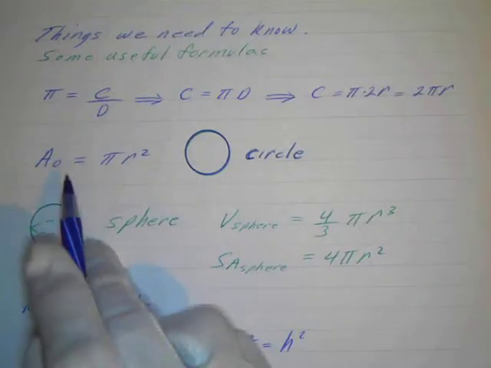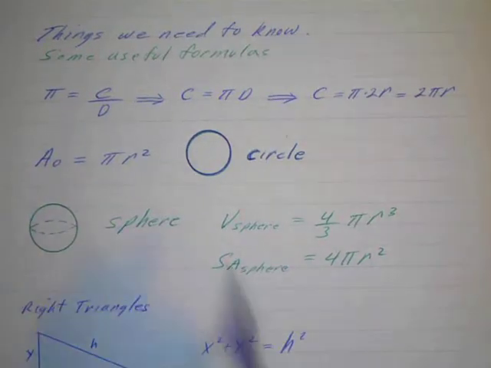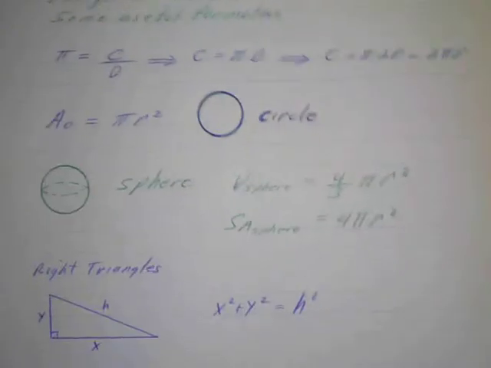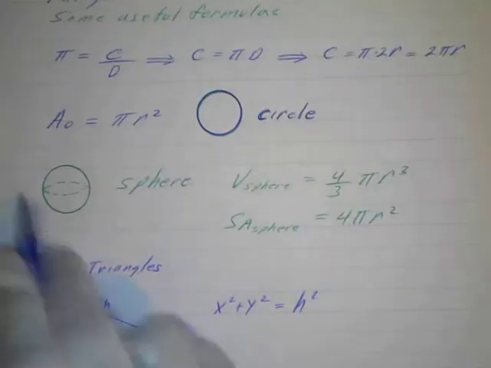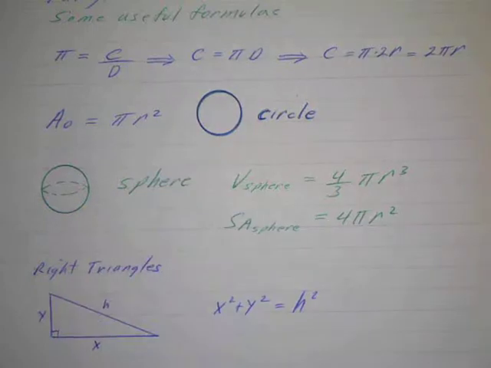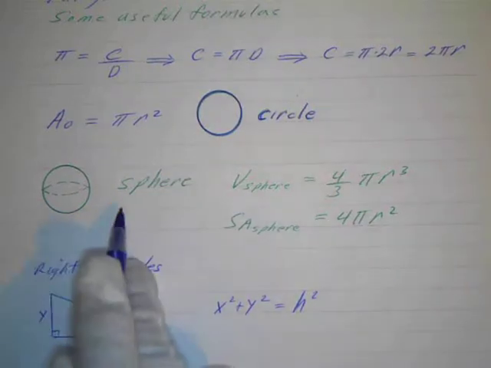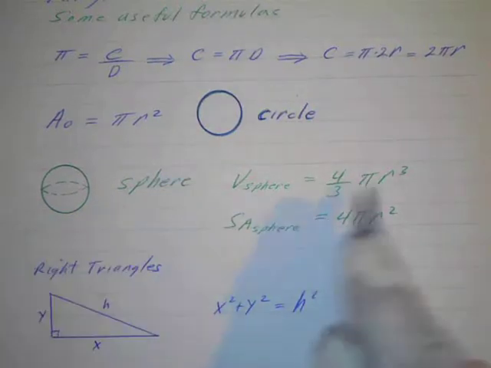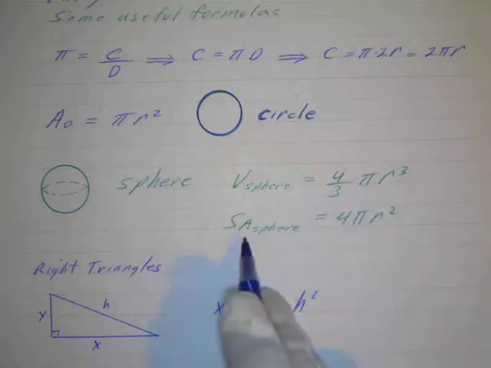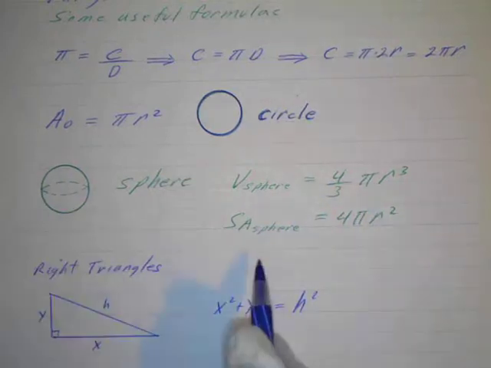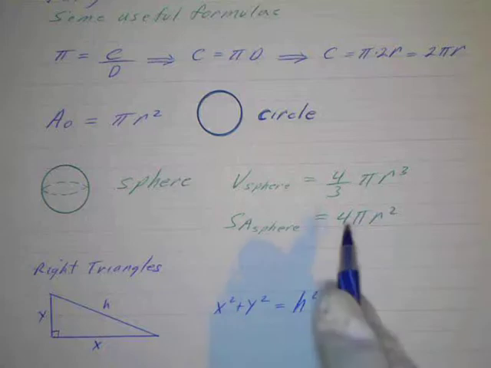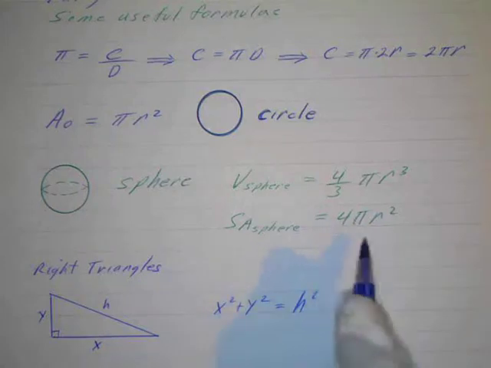And then we know the area of a circle is pi r squared. That's a given formula. So this is for a circle. Then we'll also be dealing with spheres. A sphere is a ball, or if we take a circle and rotate it around the axis, we'll get this sphere. The volume of a sphere is 4/3 pi r cubed. And the surface area of a sphere, that means if we wanted to paint it or cover it with some type of material, we need the surface area. That's going to be 4 pi r squared, or 4 areas.